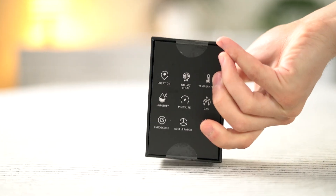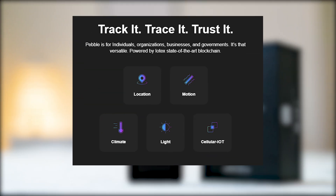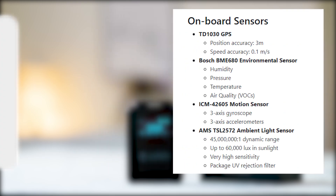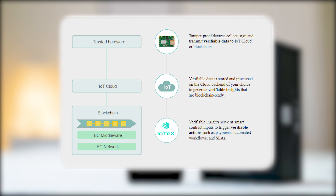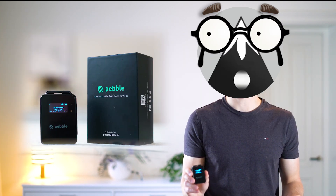Is it worth getting the IoTeX Pebble? I'll answer from both a utility perspective and a crypto mining earnings perspective. From a utility standpoint, the ability to record data in real time is worth it at its price. Having worked with supply chains and needing to measure parameters in trucks transporting things, this would have been extremely helpful and much cheaper than other devices I had to use. Developers can also build on IoTeX using the blockchain tools to apply data autonomously. I think this instant utility is going to be the new standard for smart devices, and if it gets widely adopted, IoTeX could really grow — driving up both the token price and the Pebble's earnings.